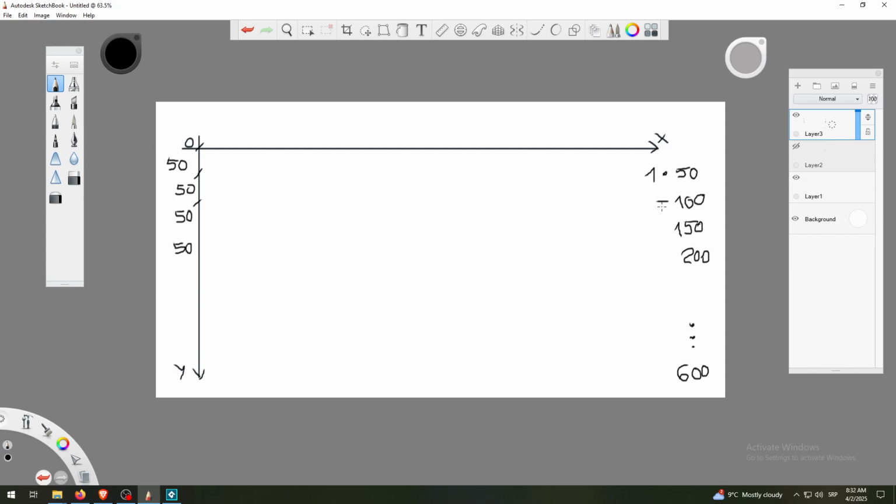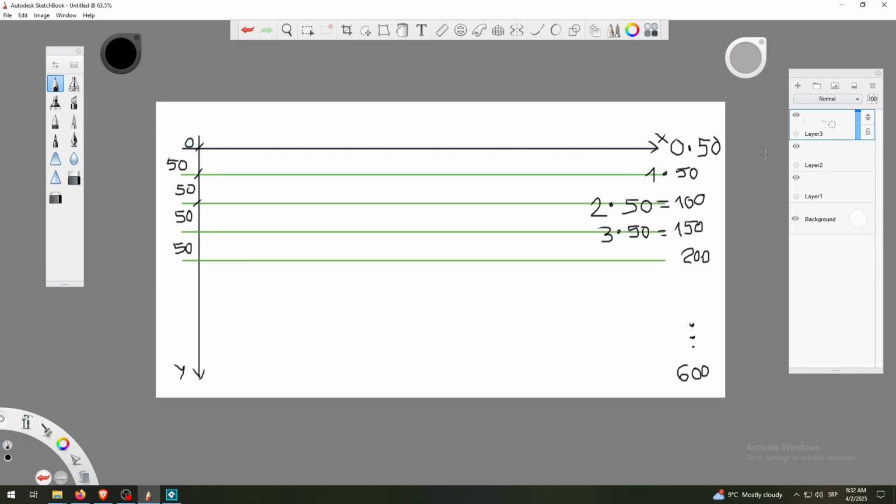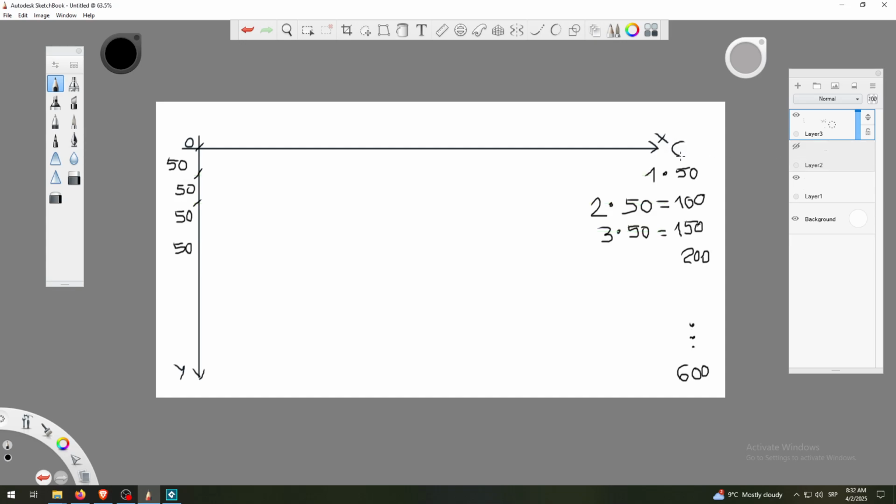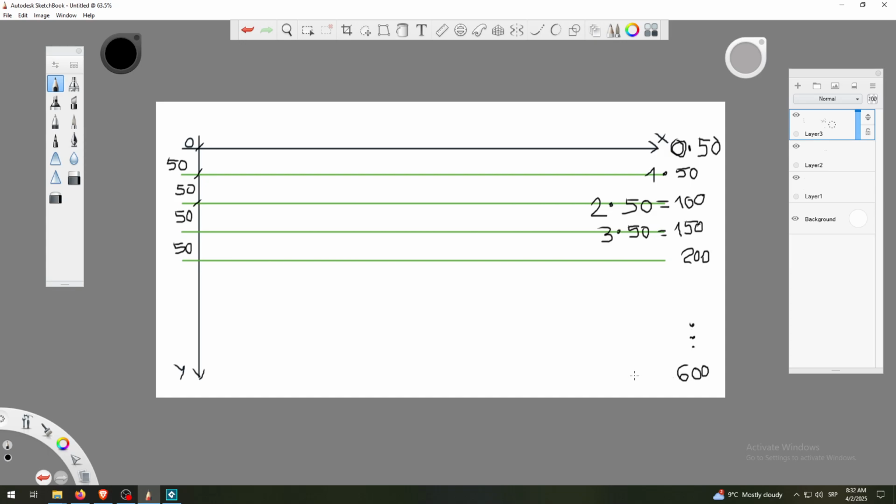This guy, 100, how can I represent it by 50? I can say 2 times 50. This guy, 3, and so on. So I hope you see the pattern. I hope you see that the numbers are growing here. Here is 0, here is 1, 2, 3, 4, and so on. So numbers are rising from 0 all the way to 600. It will be 12 times 50, which is 600.